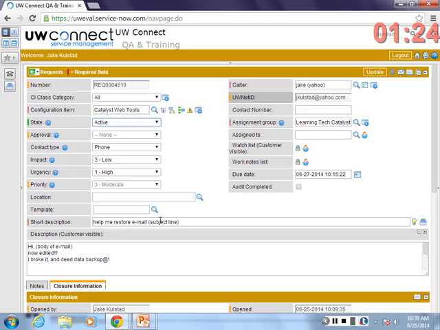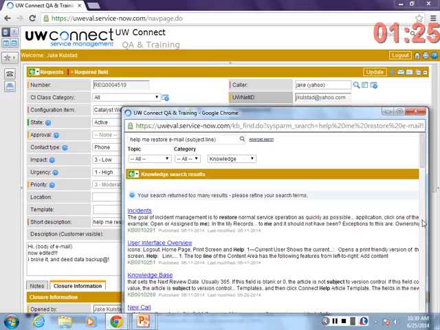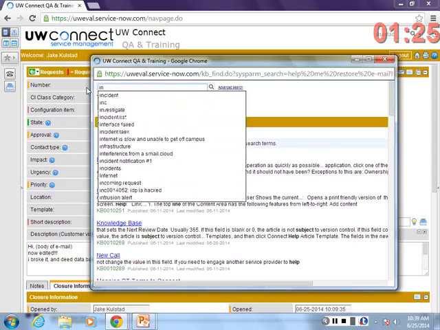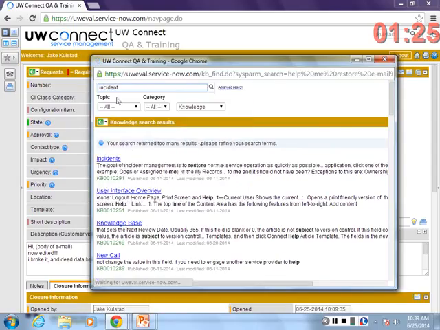I just want to point out that by the short description, we have the ability to click on this book icon. And if you also hit update on your request and lost it, you can click on your filter that you saved and come back to your request and follow along if you like. I'm going to click on that book icon. This is going to pop open a knowledge search. What you see there is a search of our entire knowledge base based on the subject line of the email. And you might realize, oh, the subject line that the customer provided is not that accurate. You can change the subject line and search on something else.